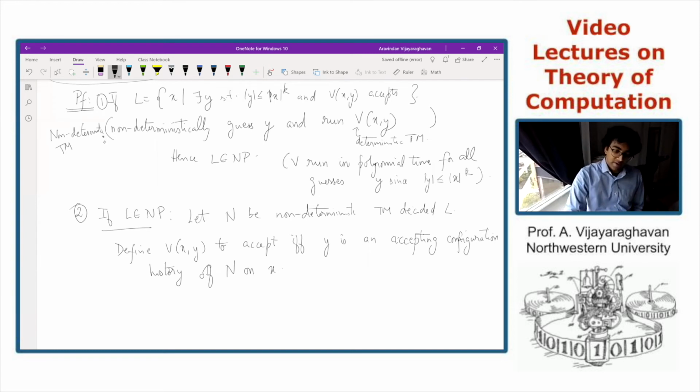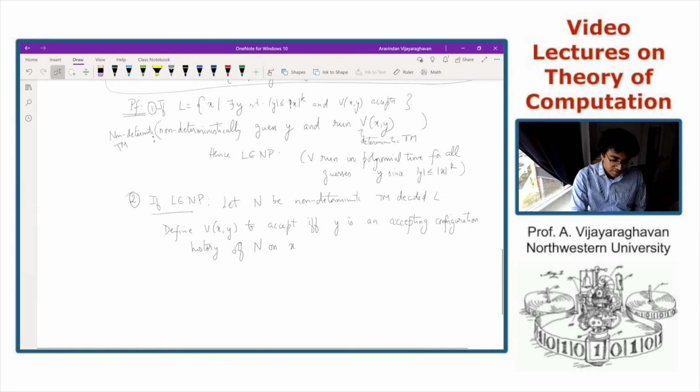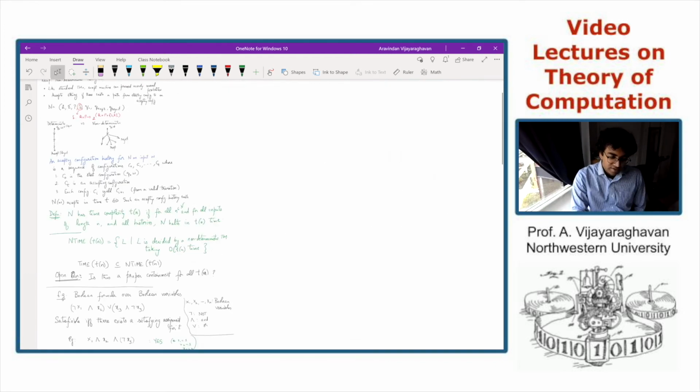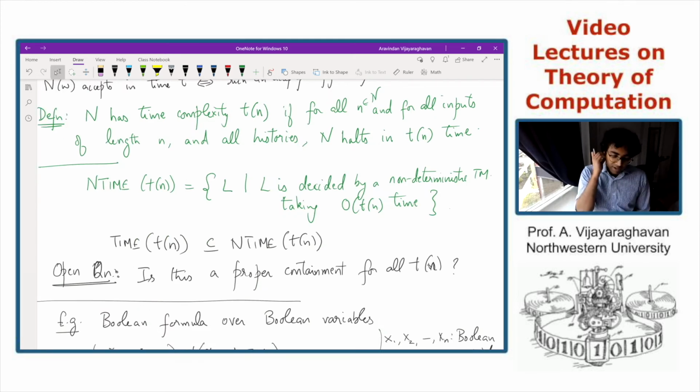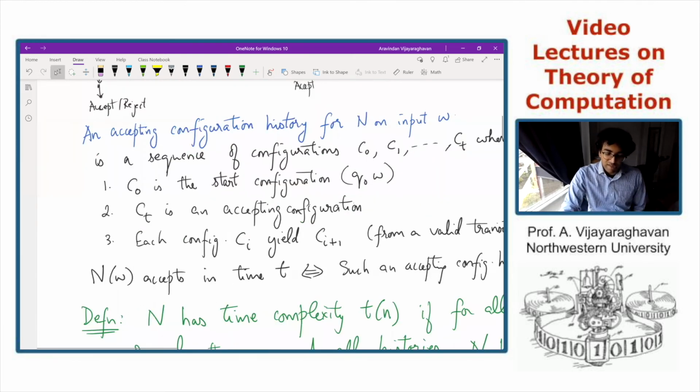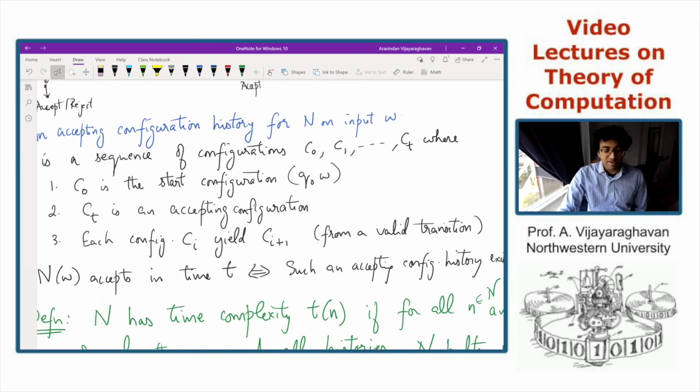Now the main thing to note is that checking if y is an accepting configuration history is quite simple to do. If you remember, it's just a sequence of configurations, where the starting configuration is the start state comma w, and each Ci yields Ci plus 1 through a valid transition or move, and then you finally have to reach an accepting configuration.